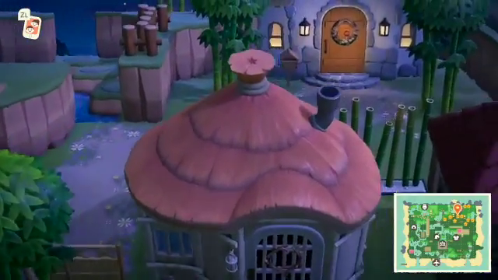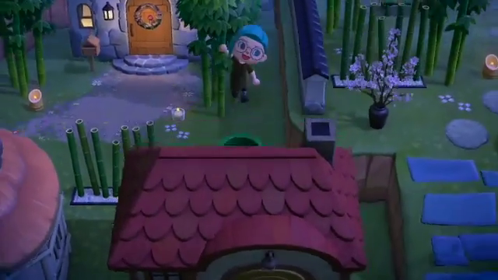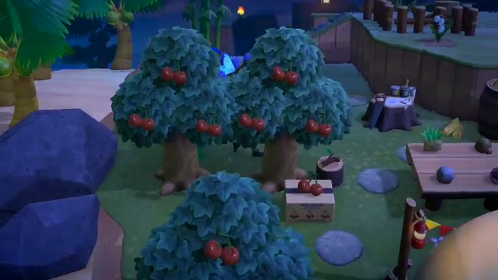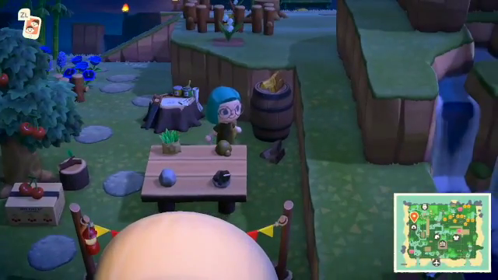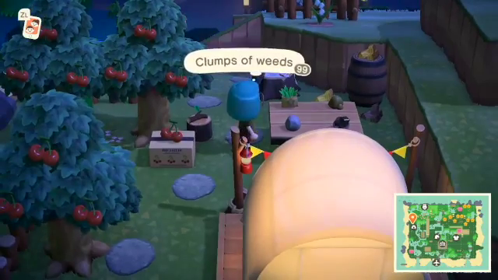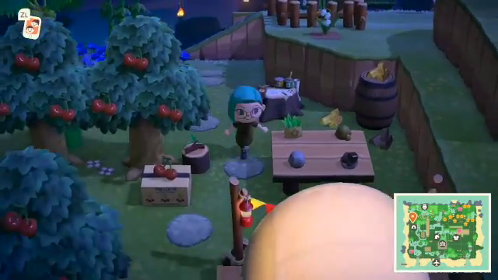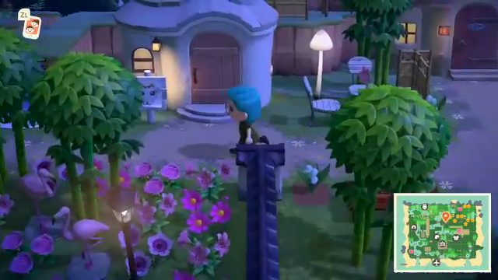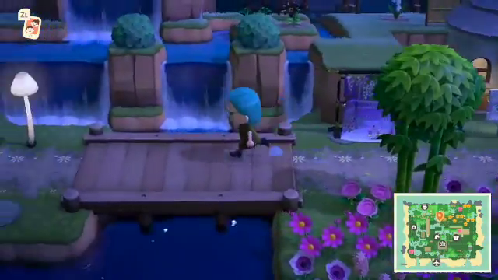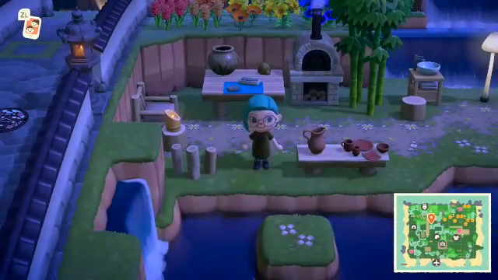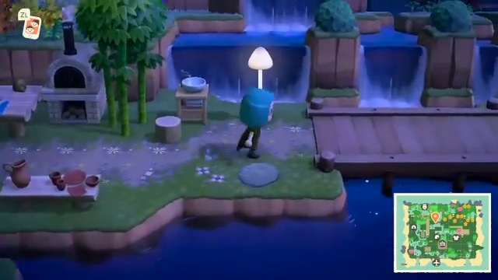If you use amiibos, you know that the villagers make you make them something before you can invite them to move in. Now, I hate running back and forth on my island, so I try to have all of the materials that I might need to make a DIY right there by the campsite. If I'm going to be doing terraforming, I try to keep a trash can in my pocket so that I can just place it and throw anything away that I need to, so I don't have to keep going and emptying my pockets. Just think about the things that you use all the time and you never have on you when you need them, and try to put them somewhere where they're easily accessible.